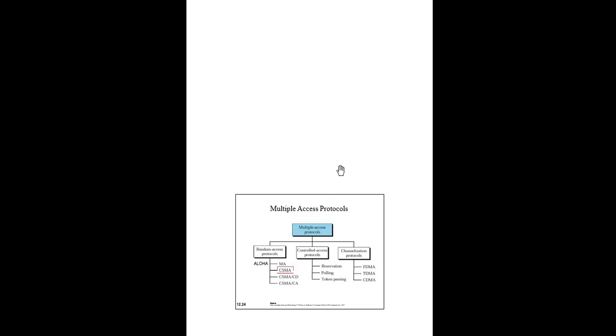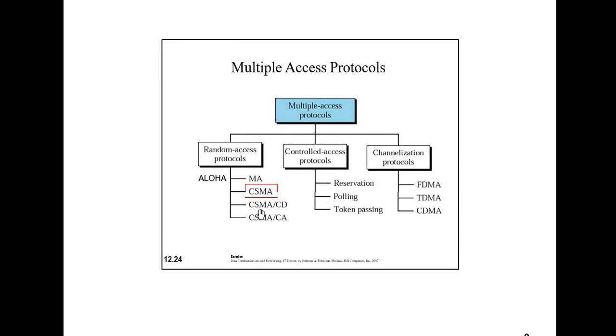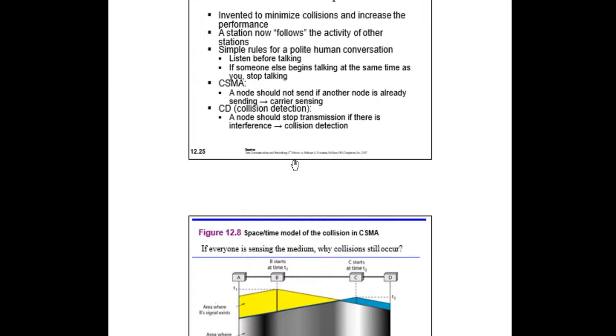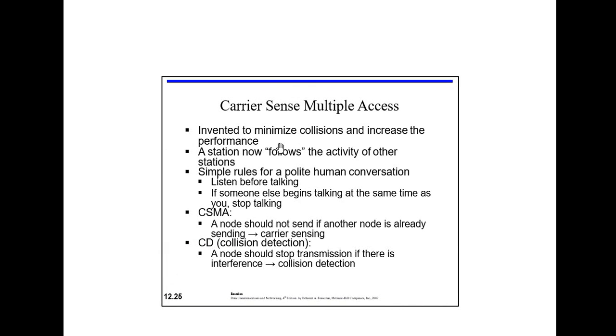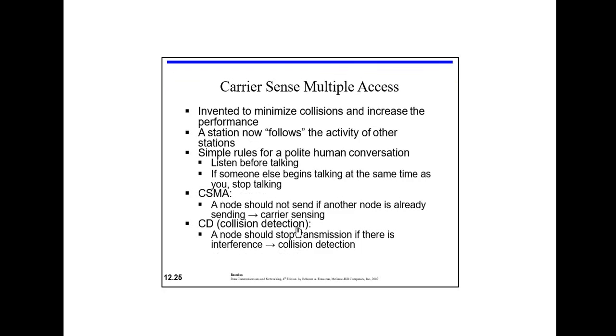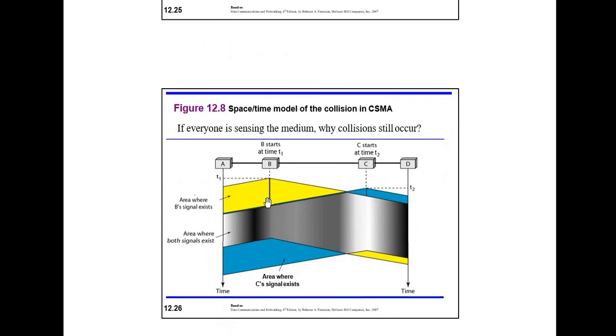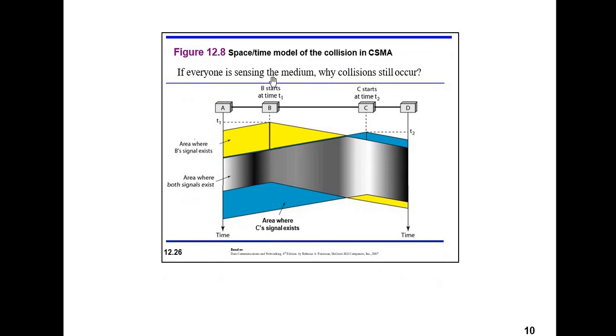So we go for the next method, CSMA, carrier sense multiple access, and then with collision detection, then with collision avoidance. In CSMA, the carrier is the link; the station senses whether the link is free, when there is multiple access, meaning many stations transmitting data at the same time. Check the link, and only if it is free, transmit the data. Even then, when everyone is sensing the medium, collisions can still occur.